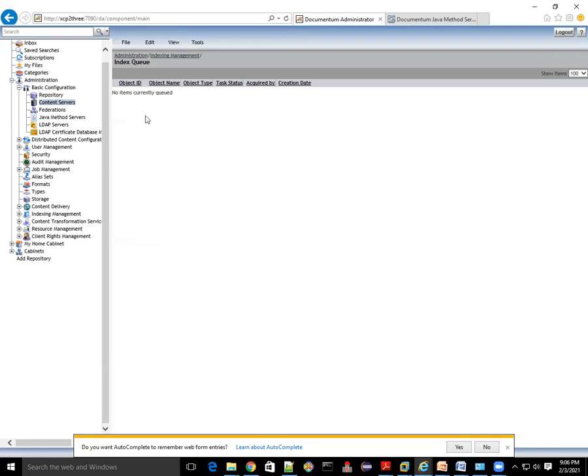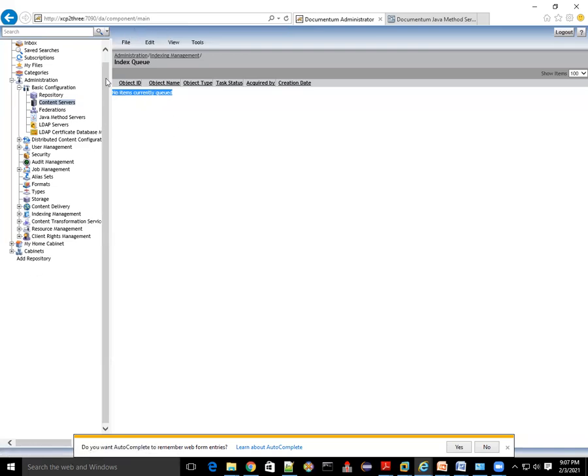Are you getting my point? For example, 100 objects are indexed, but a couple more objects are still to be indexed. It will display over here. Or some more objects have some issue being indexed. So you can even check the reason why that object is not indexed. Index queue is displayed here.